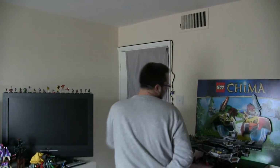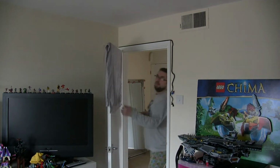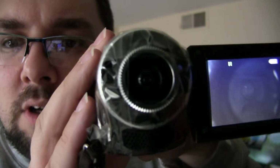I'm going on my stag day. Stag do. I've forgotten something. I want to show you something. It looks pretty awesome actually. It is a camcorder with a fisheye lens, supposed to be for a phone, sellotaped onto it. This is what I plan to take on my stag do, just to give you an idea of what it looks like. It kind of looks a little bit like that.